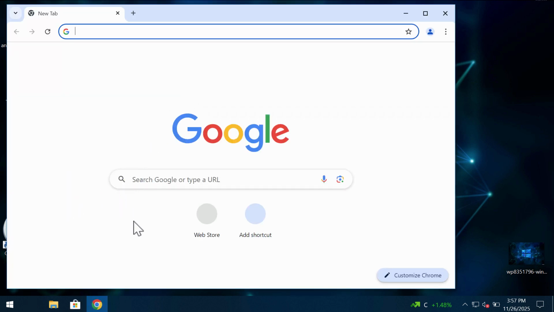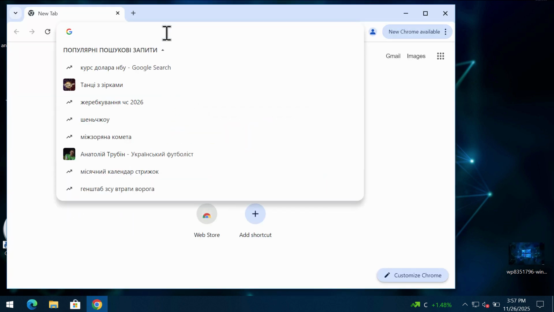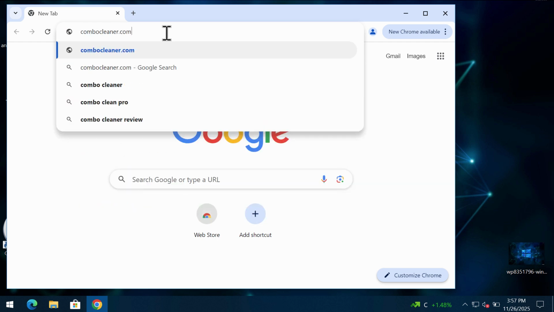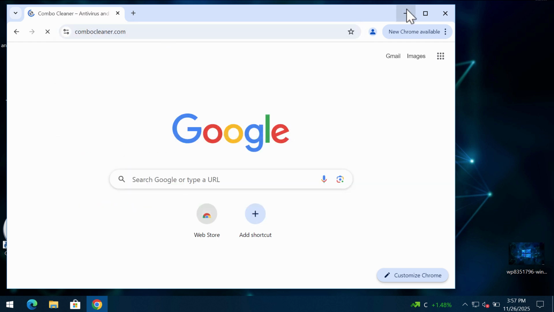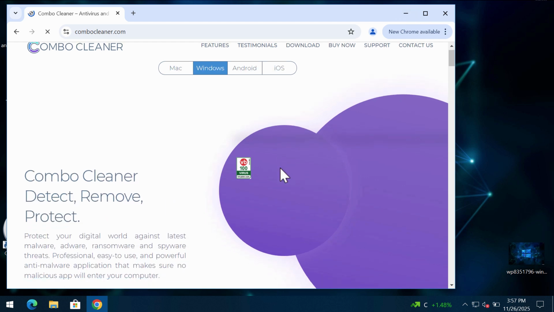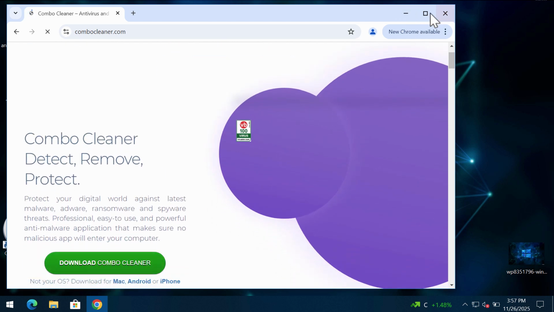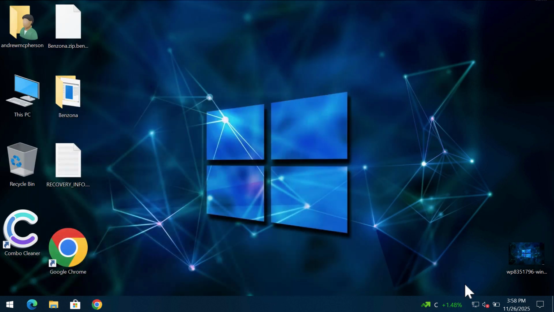To remove this horrible ransomware, I recommend you to use a special program called Combo Cleaner. Get it on the website combocleaner.com. Use the green download button, download the program, install it, and then start carefully researching the system.